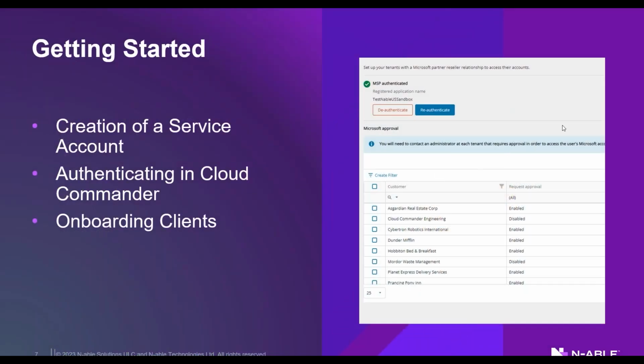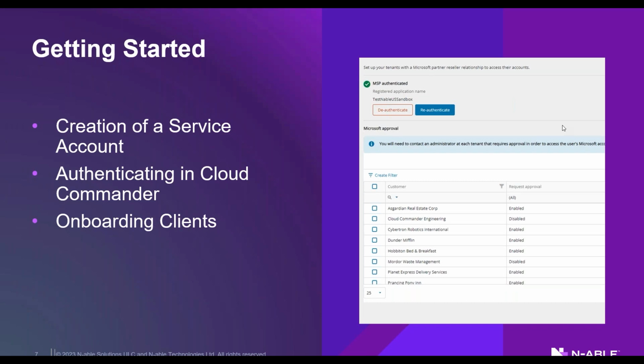So real quickly, before we go ahead and get started on the security side of the house, as always, we will want to quickly take a look at setting up Cloud Commander. To set up Cloud Commander, just to keep you folks apprised, there's a couple items we're going to need. We will want a service account in your partner center.